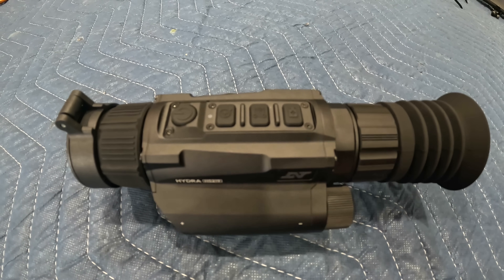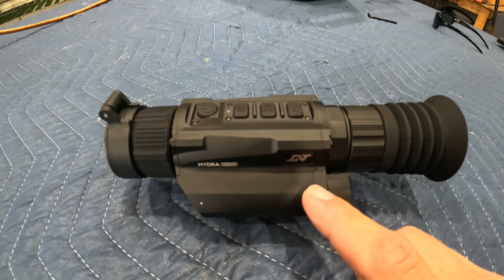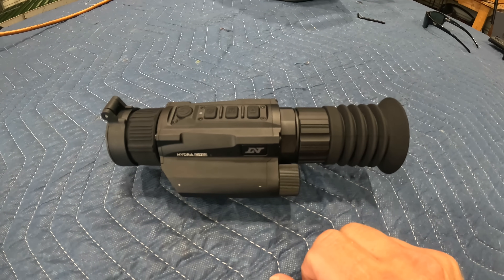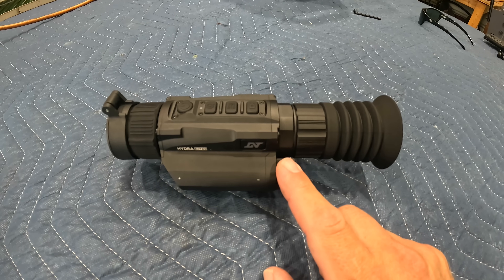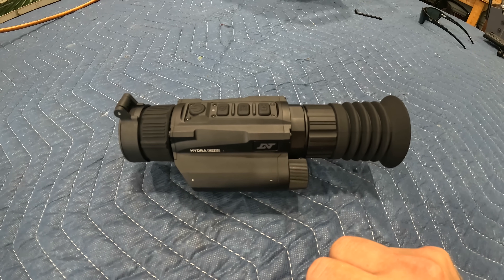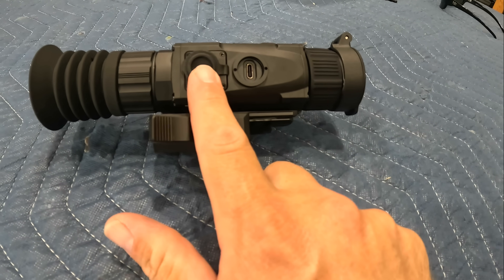Something a lot of other brands don't do. It comes with a flip-up lens cover on the front. It does take rechargeable batteries, and I've tested these models a lot — four-plus hours is not uncommon for this to be left on 100%. I cycle mine off and on during hunting and can get days out of it. What I prefer over throwaway batteries: just bring one spare rechargeable battery, unscrew the cap, pop it in — you're talking an entire night of hunting. Over on this side is a USB-C port where you plug it into the computer and remove your files.